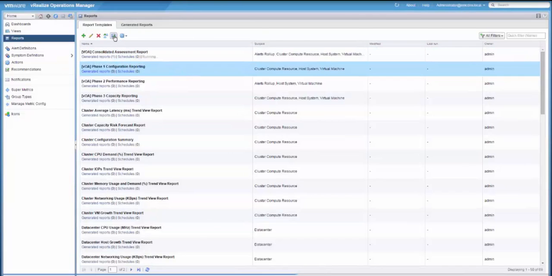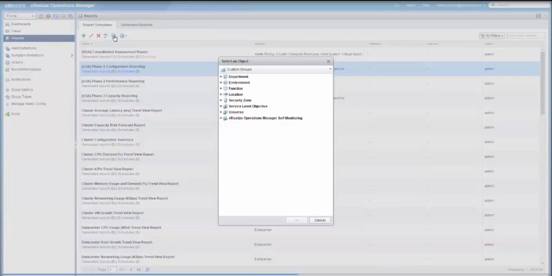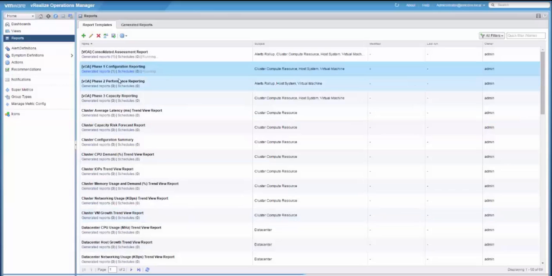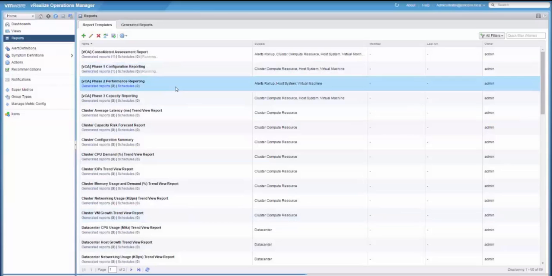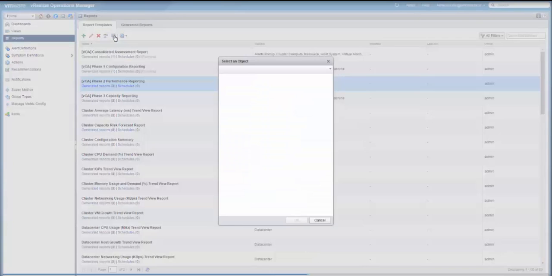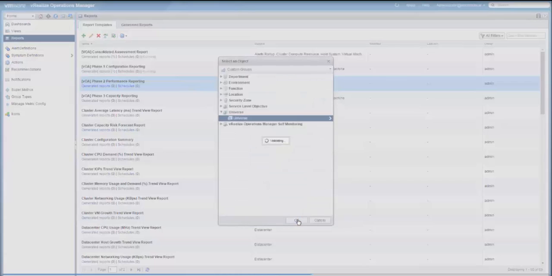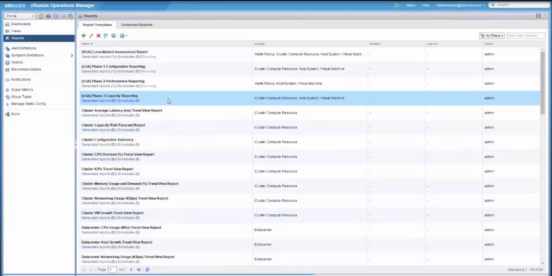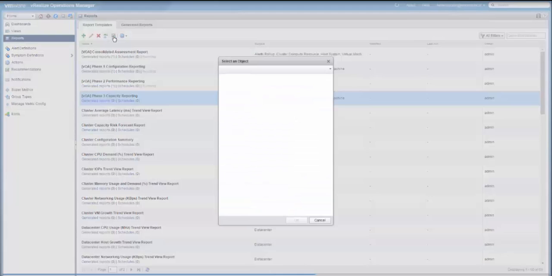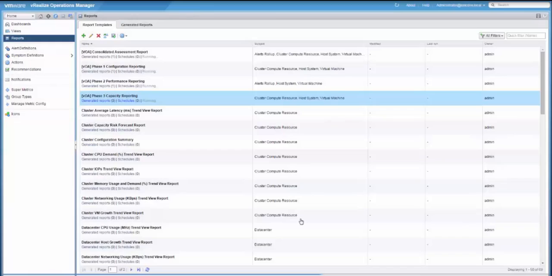And so I'm going to do this for each one of the reports. And you would do this depending on what phase of the VOA step that you're in. You'd run the appropriate report, and then at the end you can run again that consolidated report, which puts all three of them into one. And then you can selectively choose which information you want to present to your customer. So as you see, I'm just going through again running each one of these reports against the entire universe.